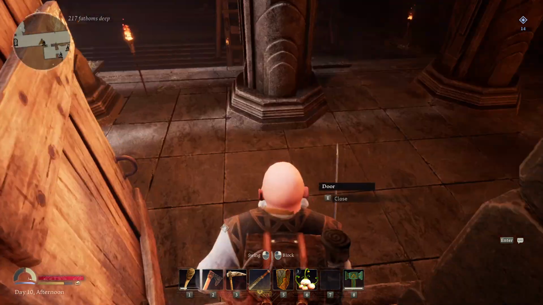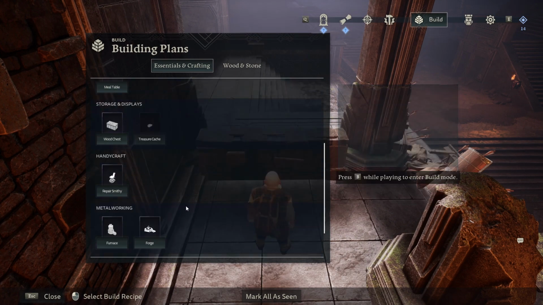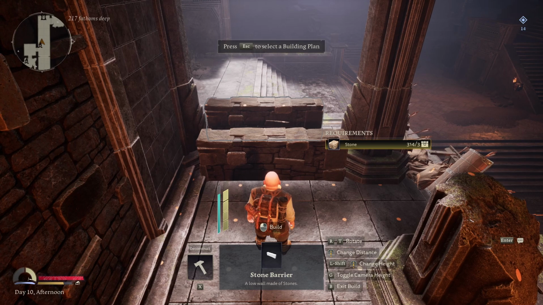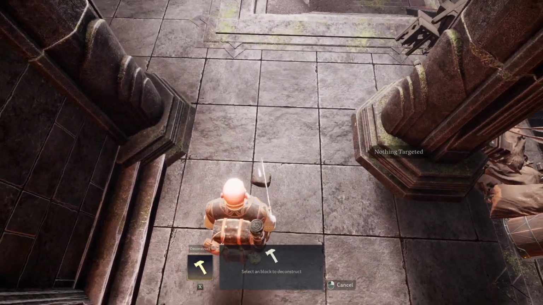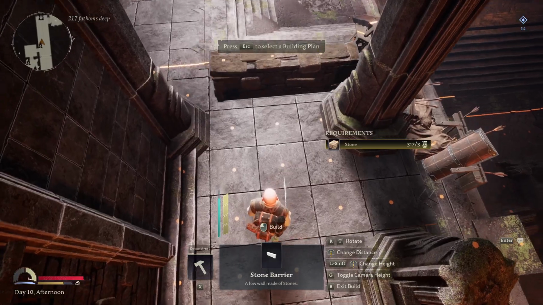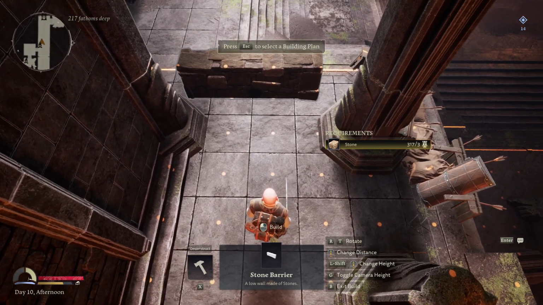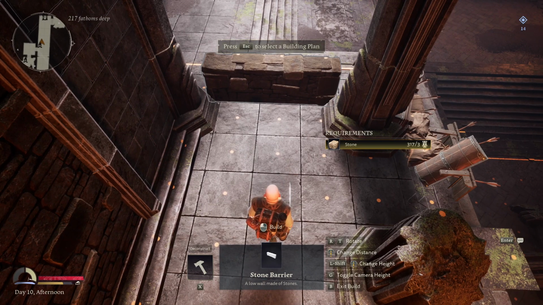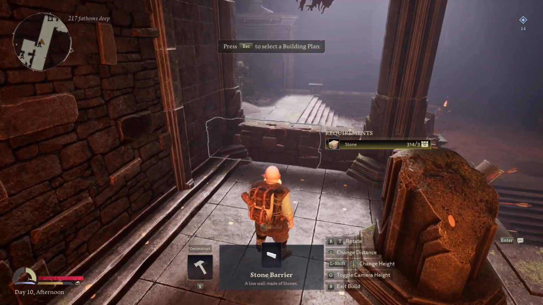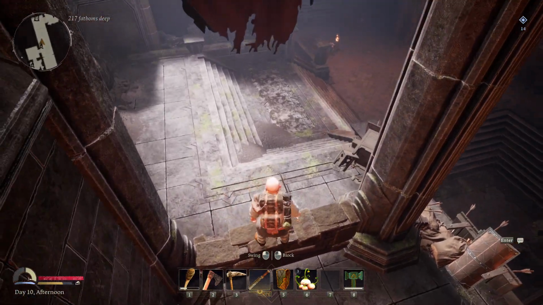Let's see what we can do about shoring up defenses here. I guess now that I built that hearth over there, I could put it out a little bit more. There we go. I think that's exactly where I had it the first time. Oh well, it looks better now.